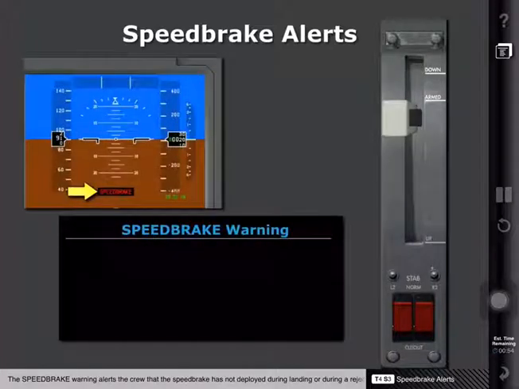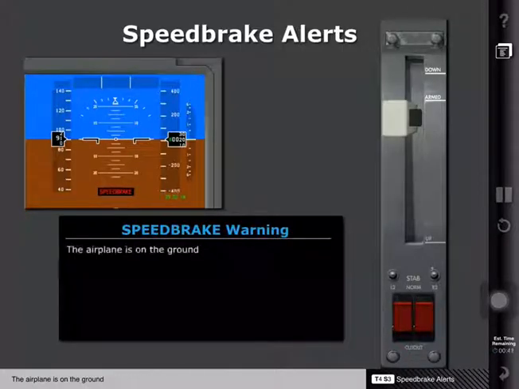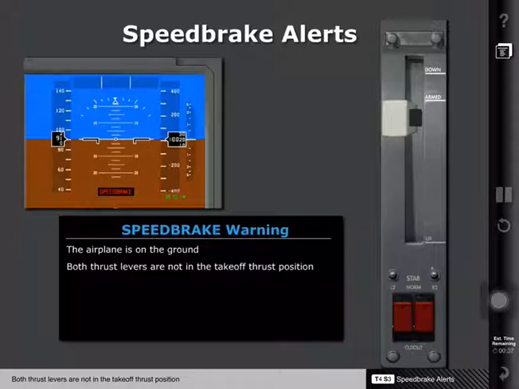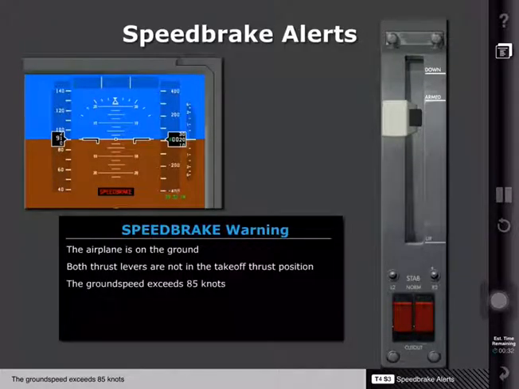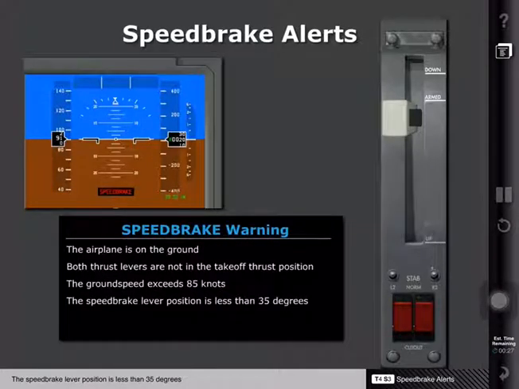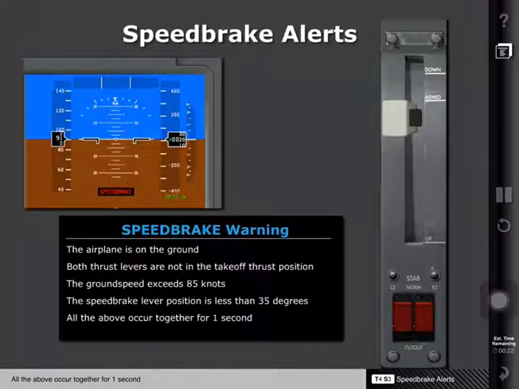The speed brake warning alerts the crew that the speed brake has not deployed during landing or during a rejected takeoff. The speed brake warning occurs when the airplane is on the ground, both thrust levers are not in the takeoff thrust position, the ground speed exceeds 85 knots, the speed brake lever position is less than 35 degrees, and all of the above occur together for 1 second.